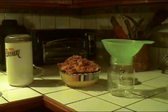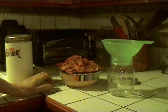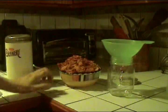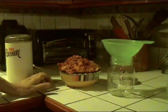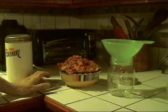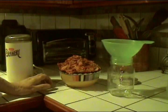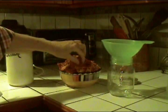All I did was wash them and slice them. I didn't peel them. Slice them very thin, and then I gave them just a gentle squeeze, and put them in a colander over a bowl to catch the juice and let them drain for about an hour. And then I put them on my dehydrator, and it took about 24 hours for them to get that crispiness to them.